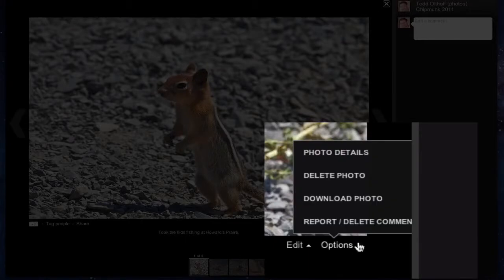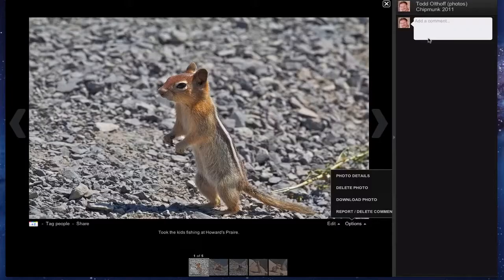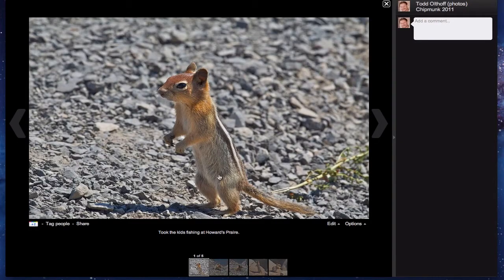If you look at the other things, I can delete this photo. I can download this photo if I wanted to do that and save it. Or I could report or delete a comment that somebody may have made on this photo that I didn't like. Maybe they commented over in this area over here, and I didn't like the comment, or they said something bad, or they were trying to sell me something. So it just allows me the ability to get rid of spam and things like that that can get cluttered up in these photo sites if people want to add their things to it.